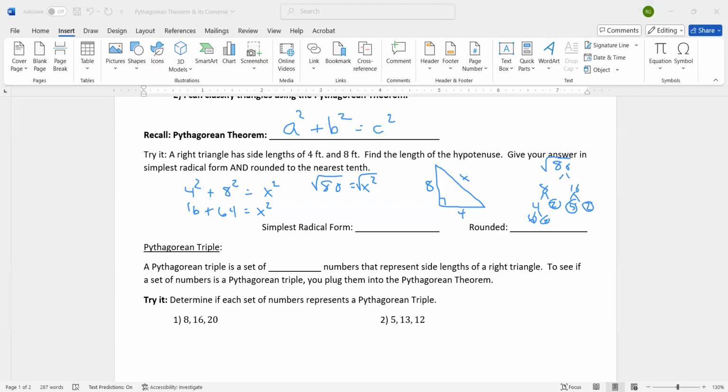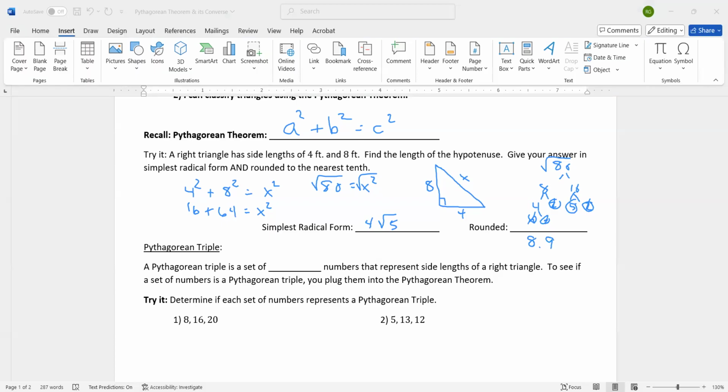So I've got four 2's. It's a pair of 2's and another pair of 2's. That's a 4 on the outside, radical 5. And then if you pull out a calculator to get the rounded number, you can do square root of 80. You don't have to actually type 4 radical 5, but if you want to, you can. I'm going to do square root of 80. I get 8.9. So the rounded answer of this one is 8.9.